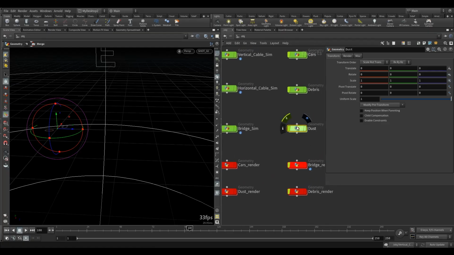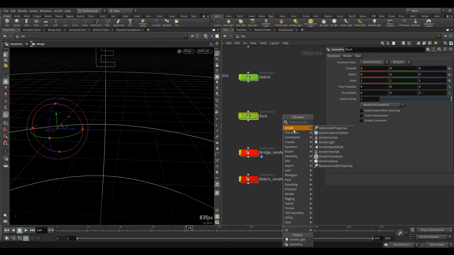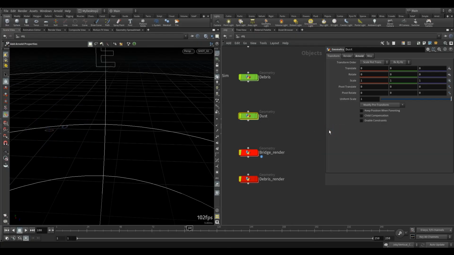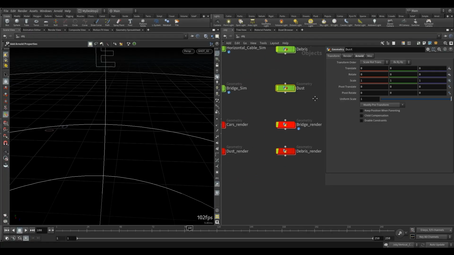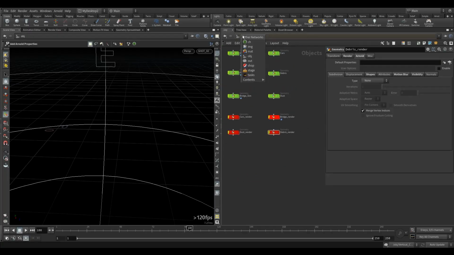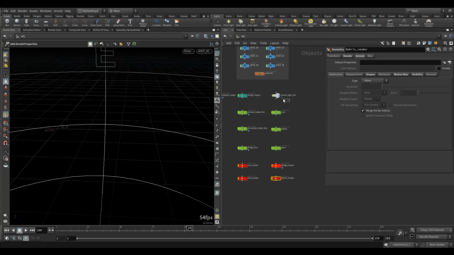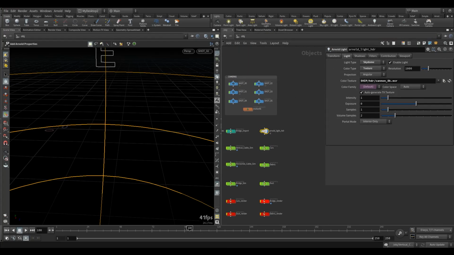If these are old nodes from before you installed Arnold, then you won't have the Arnold tab, and all you need to do is select the node, right click, go to your Arnold tab, and go to add Arnold properties, and you'll see the tab drop in there. Okay, but for a new node, you can see it comes in anyway. So I think we can render this now. Let's go to our lights there, because we'll probably want to configure that, maybe transform, or most likely the brightness we'll want to change.